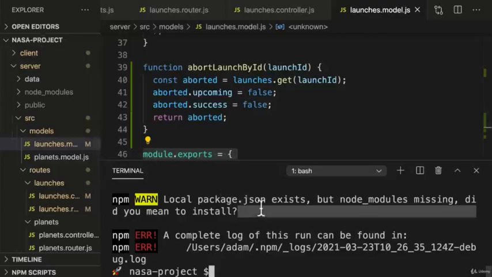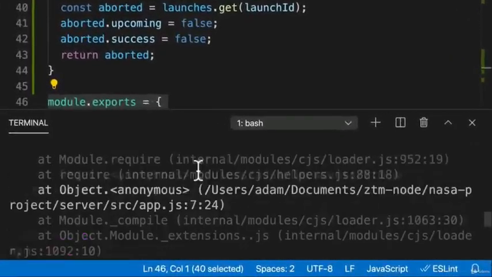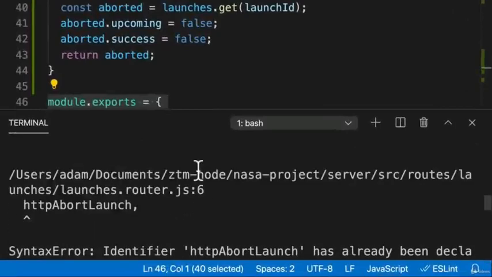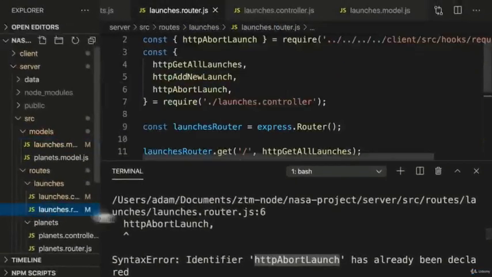All right, looks like we missed something. It happens. Node is telling us that our HTTP abort launch function has already been declared in our router. Let's take a look.